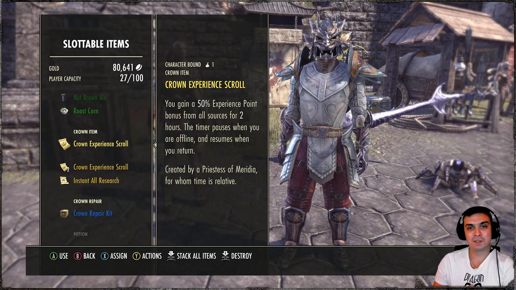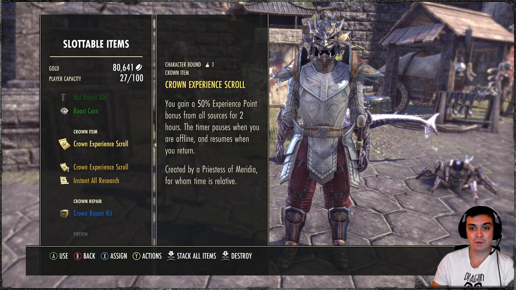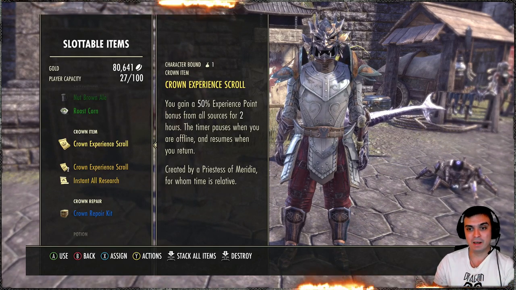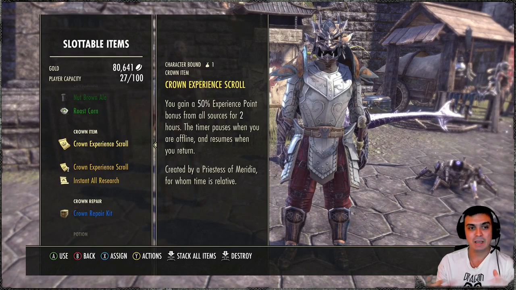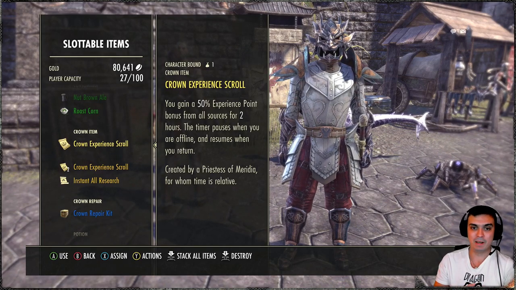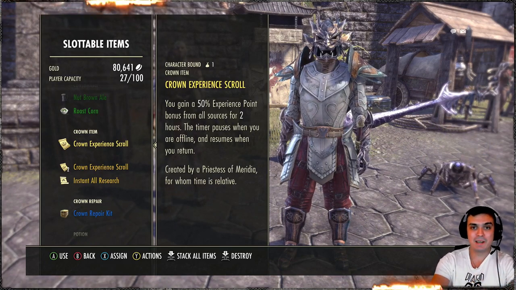In this video, I'd like to share with you my tip and trick on what I do in order not to waste the experience scroll that you can get by different rewards, crown store, even drinks that you can buy from other guild vendors and stuff like that. So let's not waste time, jump right into it.